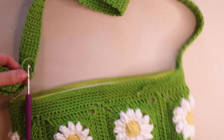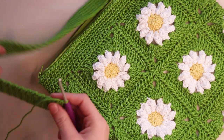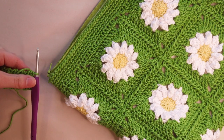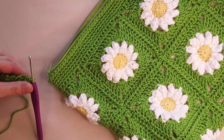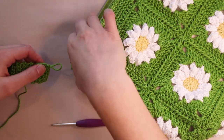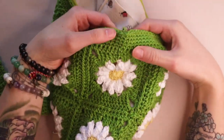If your hook is on the opposite side, you'll have to attach into the inside, which doesn't really make a difference. I've done it both ways, but to follow along it might be easier if you have it in the same way. So either take out a row or add a row if your hook is on the opposite side. If not, let's continue. And if that was completely confusing, you'll see what I mean in a second.